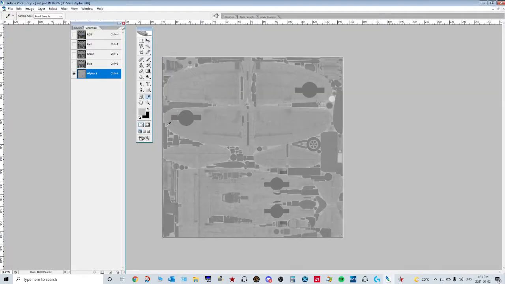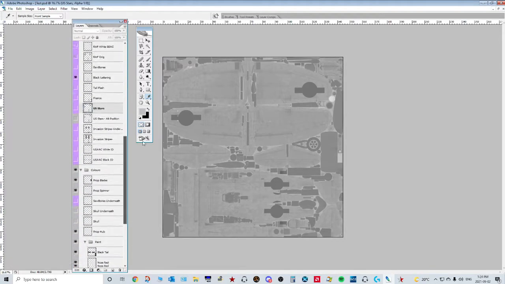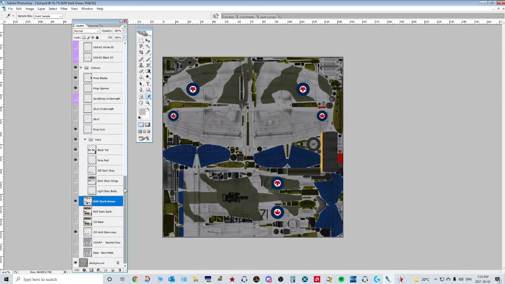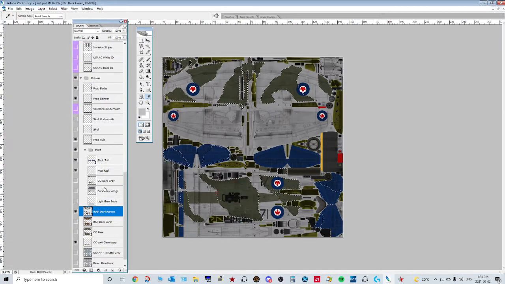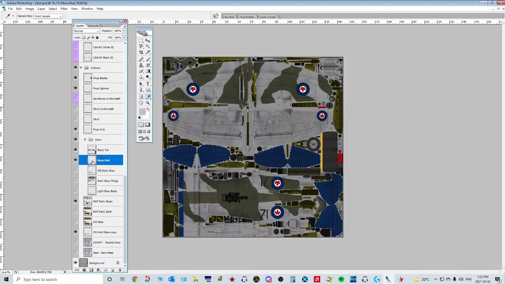Here's how you fix it. This is just quick fixes, once you've already brought it in. Like I said before, there are other tutorials on how to bring it in and how to export it. I'm not going to do it perfectly. I'm just going to show you quickly what I would do to fix this. So I have the dark green camo, I have the tail, I have my nose.